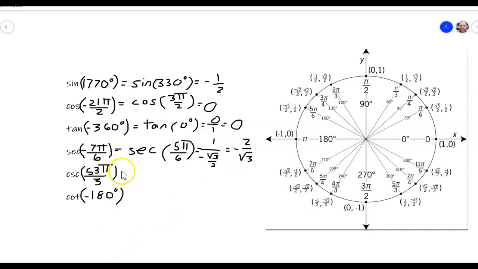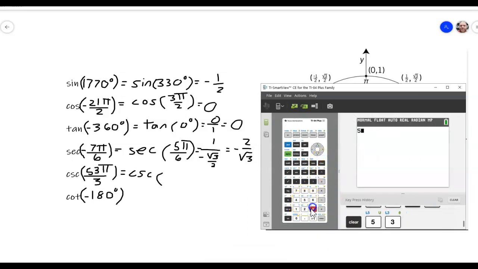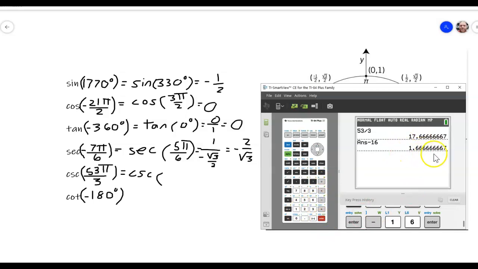All right, next one here. First thing we do is we use coterminal angles to rewrite this in standard form. So this is a big one, 53 pi over 3. So go to my calculator, let's clear this out. So 53 divided by 3, that's 17.6. Remember, I can add or subtract multiples of 2 to get between 0 and 2. So I'm going to subtract 16, which is a multiple of 2. And that gives me there, which is great.